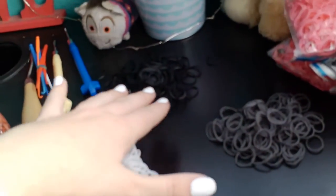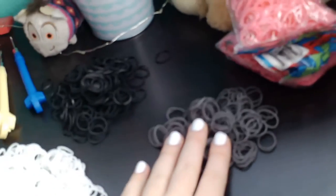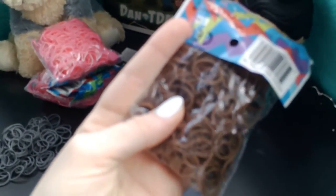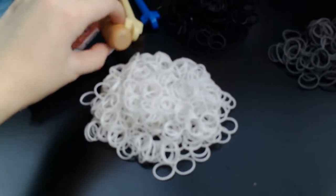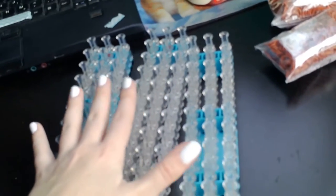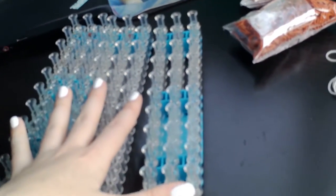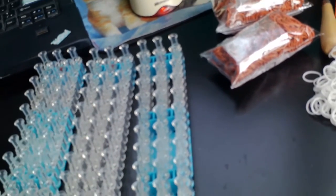So I have some black here - sorry about the lighting, my window's open - and then there's some gray, then I got my pink, my cocoa, and then my other packs which are in my actual case. I have two of the caramel and then of course the white, and I'll grab more if I need it. Then I just got my latch hook hooks and two normal hooks, and then I have three looms - actually four looms, but one I glued down in one position so it can't move.